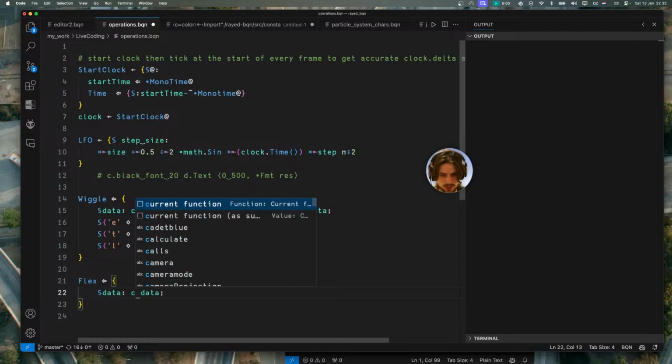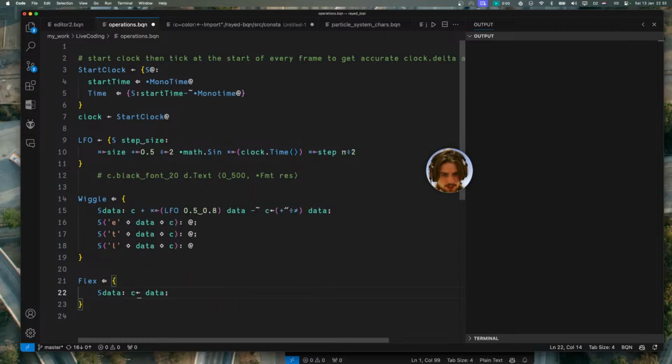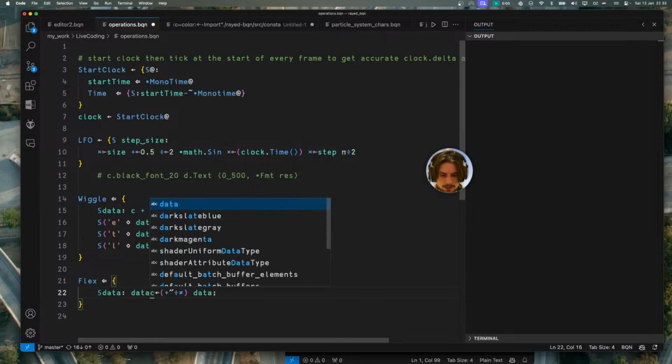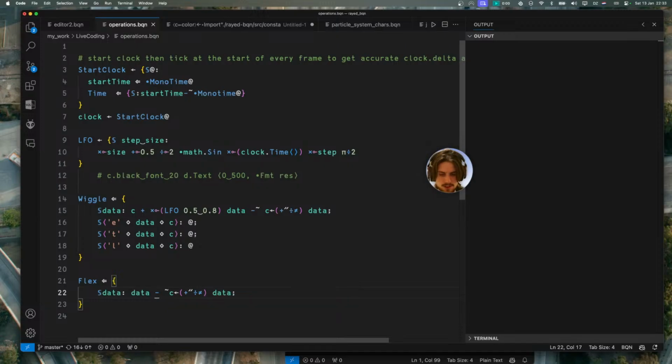So we want to get the center again, which is that idiom, the plus scan divided by the length. And then we're subtracting the data from that again. That's like a thing I'm always doing, so I should probably make that a function or something.